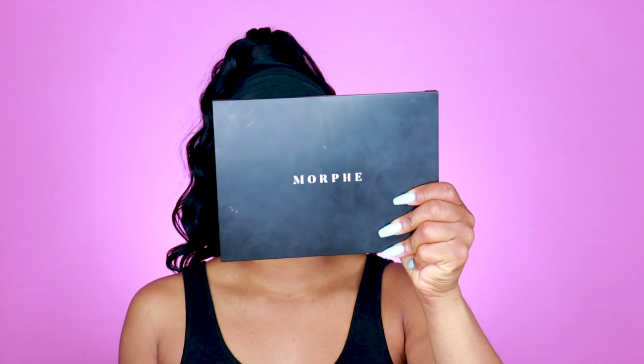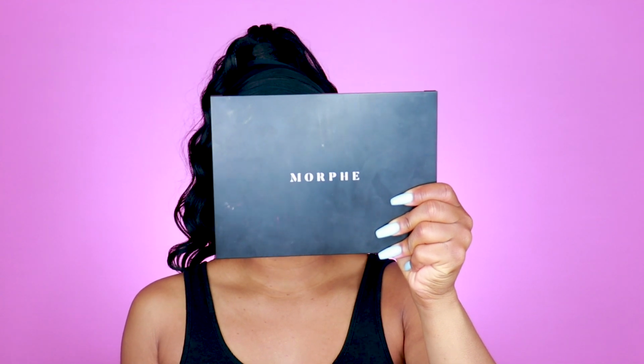So I went ahead and did my brows off camera. Y'all already know brows take the longest amount of time, and I pretty much always use my Morphe 3502 palette. This is the Second Nature palette, and y'all, I love this palette because the colors in here are so warm and just like me, you know what I'm saying? On camera I feel like they're showing up more like pinks and purples, but it's really more so like oranges and browns mixed with some reds. It's right up my alley, y'all. So I definitely love this palette.